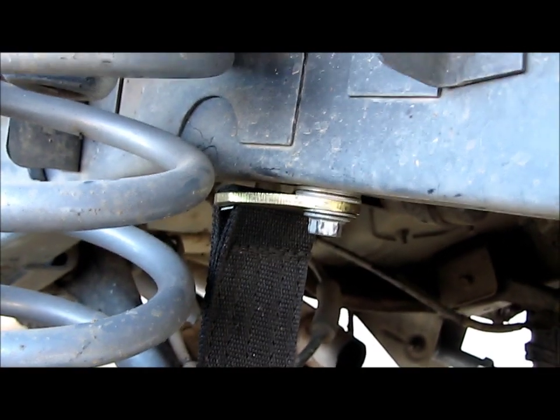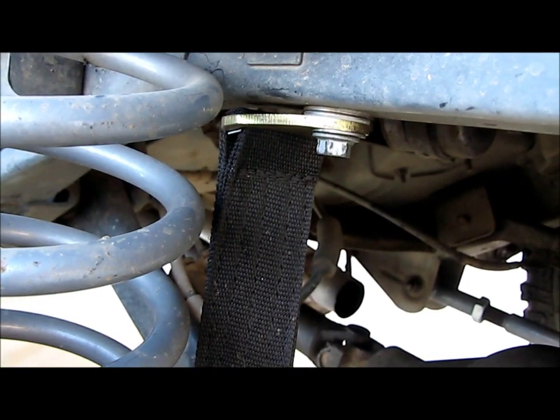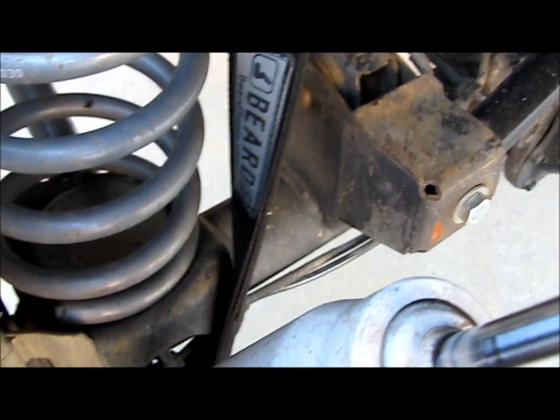And it doesn't hurt to go a little shorter, because worst case scenario, you're just going to limit your flex a little bit. But what ends up happening is it'll stretch out a little bit after the first couple times you flex them out. So now that prevents things like flexing too much to where my coil spring falls out.